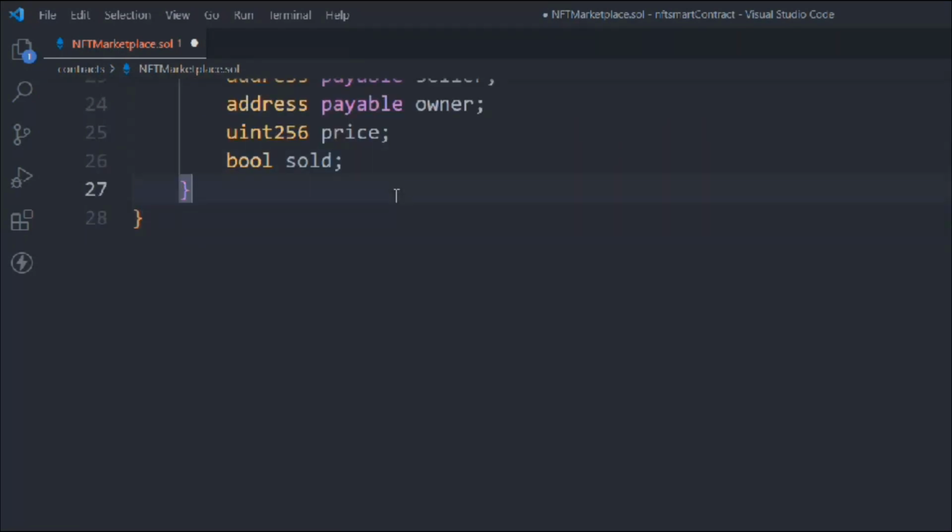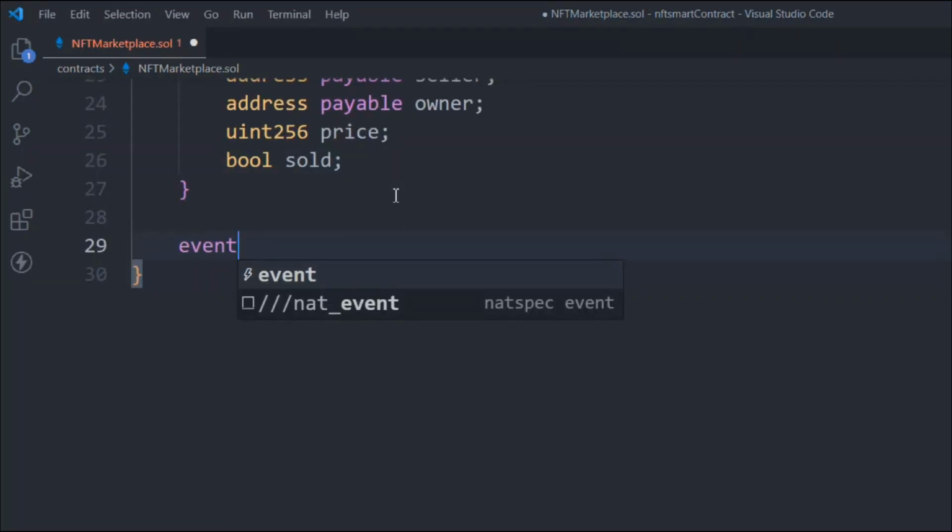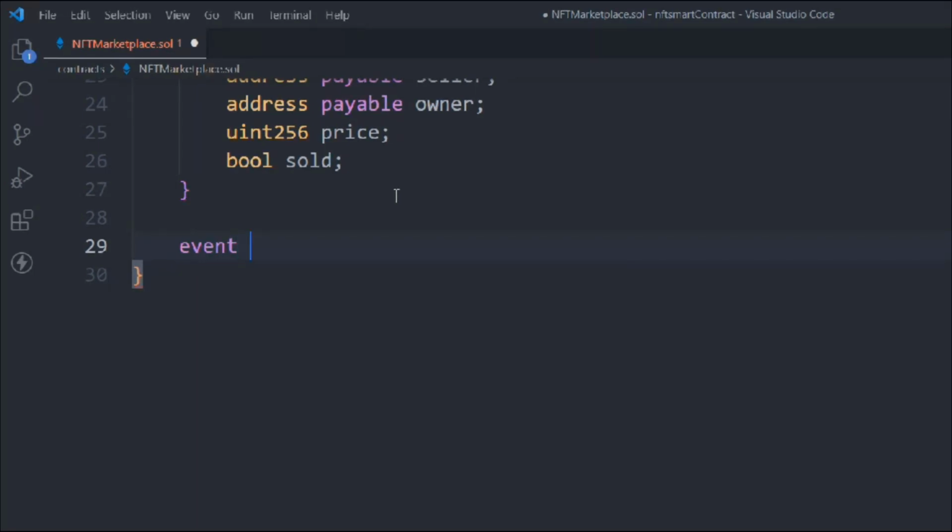Let's come down, and now we have to trigger the event. So whenever any kind of transaction happens, whether it's buying or selling, we have to trigger that event, okay. And I'm not coming up with this function because this is the standard we have to follow for building an NFT smart contract for a marketplace. Okay, so these are the standards which are defined in the OpenZeppelin smart contract. You can have a look from there. Okay, so we're going to define that. I'll call it market item created.